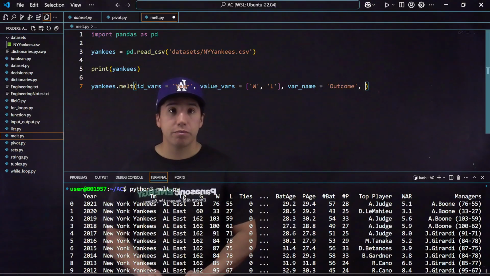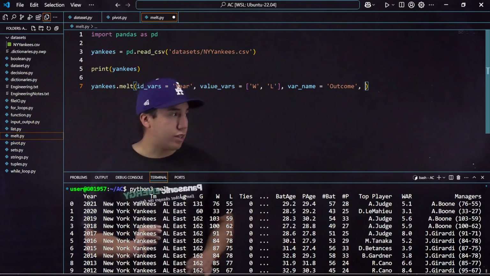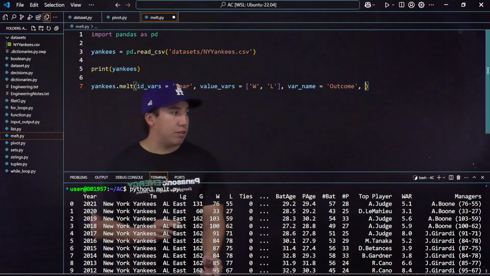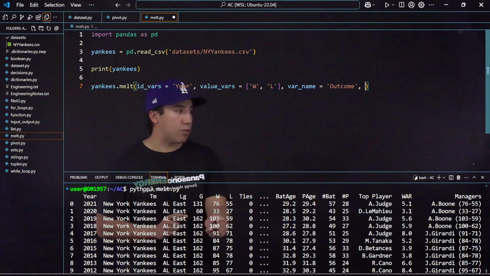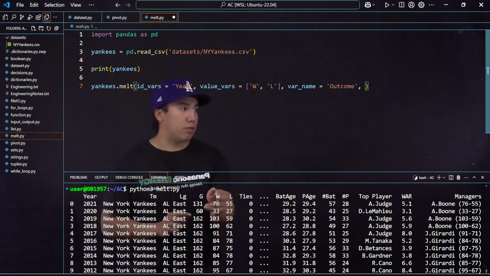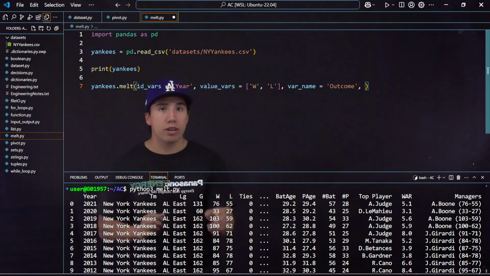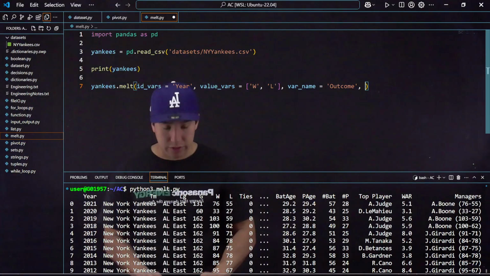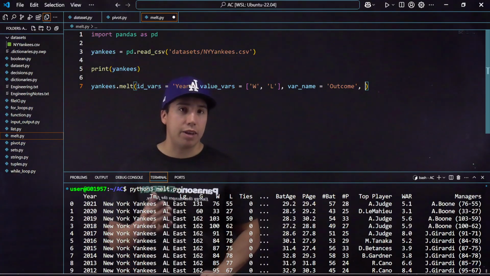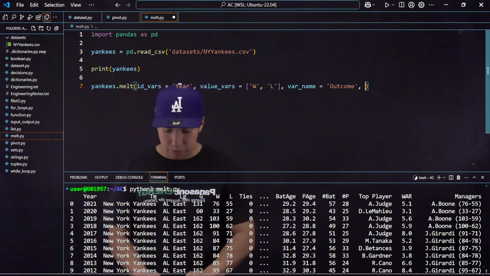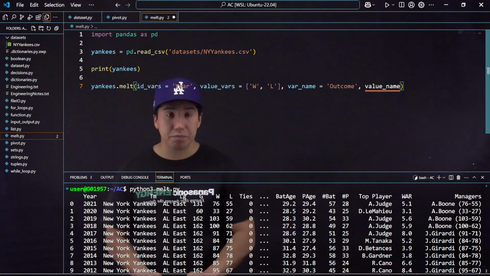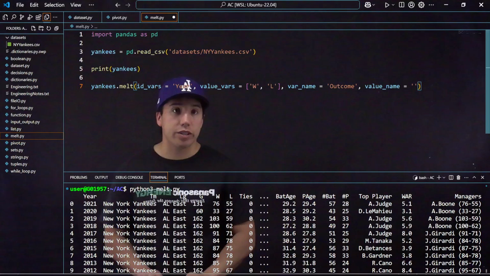Put a comma here. And then, like I said, the data that's actually already in this column as rows is basically going to be shifted next to this new column of W's and L's I'm going to put. So I still have to also name that something. So we can put games, because it's the amount of games for that outcome. For that, you put value_name. And then this is where you get to name it anything you want.